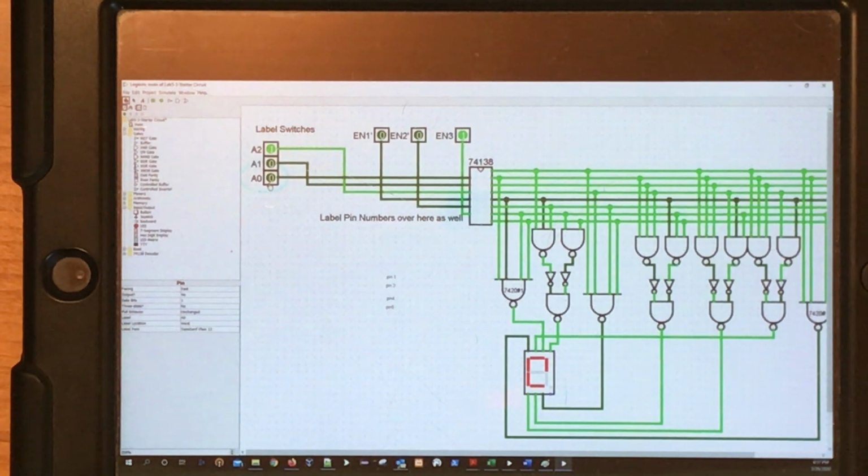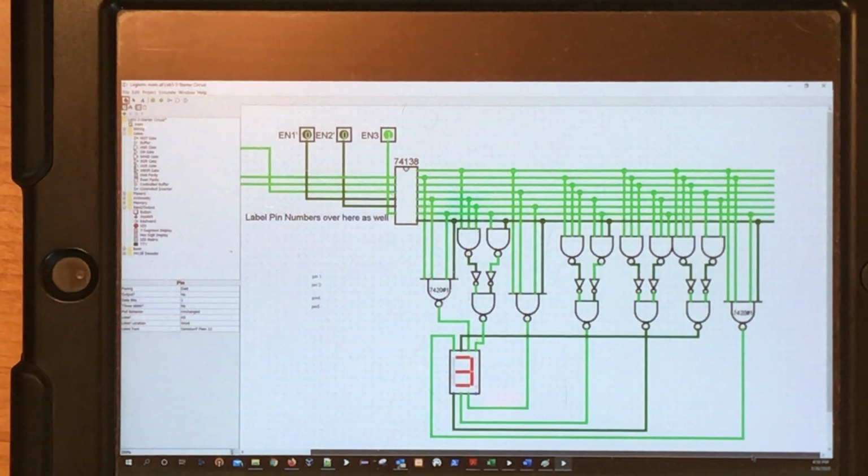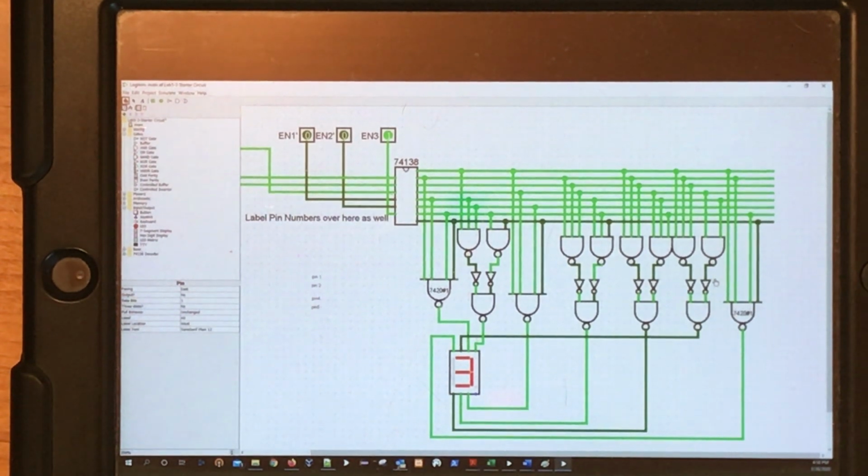I can already guess what the problem is. 1, 2, 3. So I would say that I probably swapped a couple things. And my design is probably right, but let's look. I probably just flipped a couple wires here.